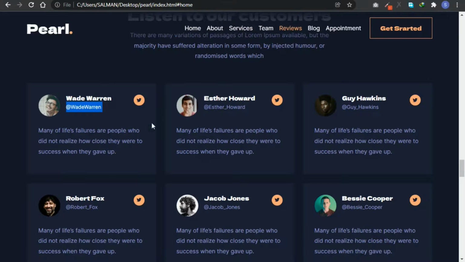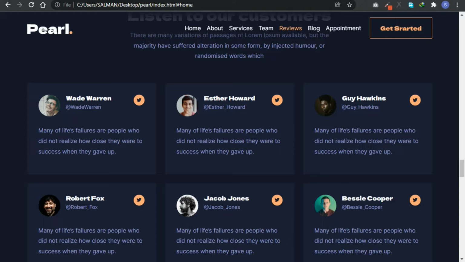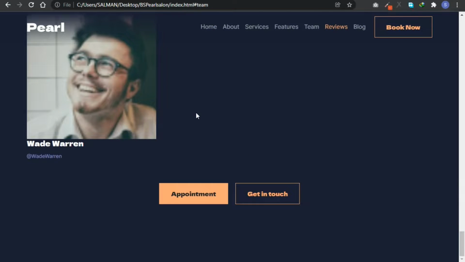So let's see, this will be one block. Okay, and I'm gonna put an icon here, and I give a class of icon review. I'm gonna put simple icon. I'm gonna place Twitter icon, remix icon, Twitter fill, save it, and I'm gonna refresh the page.